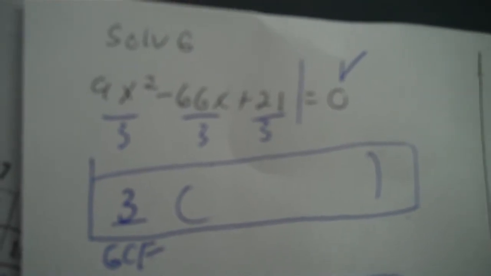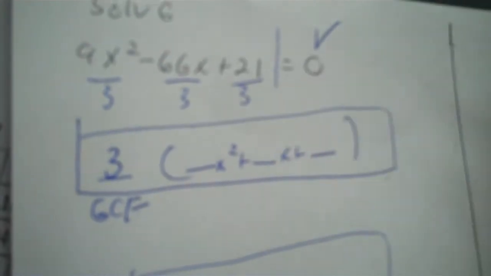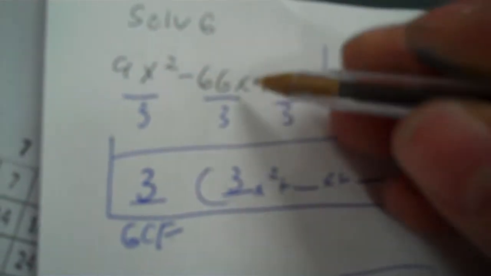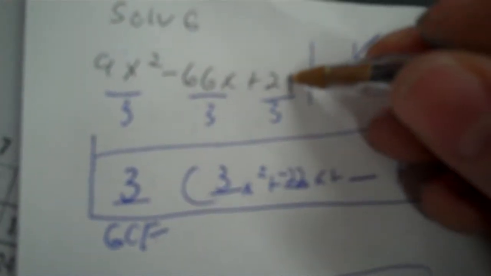So then if you're not dividing by x, you set up your slots, x second, and then x, and then the constant, because those are going to all stay the same because you're not dividing the x's by anything. So in front of the x second, 9 divided by 3 is 3. Okay. Negative 66 divided by 3 is negative 22. And then 21 divided by 3 is 7. Remember, that's a negative right there. Now, here's what you do. Okay. Put that 3 over here. Just put it over here. Because when you do your T-chart, you don't want to see that there. Put it over there and then get rid of it.